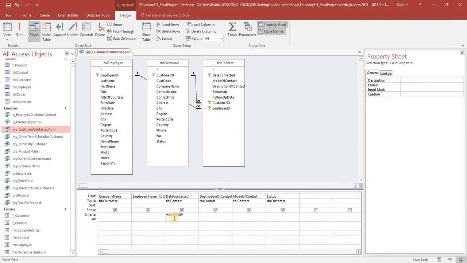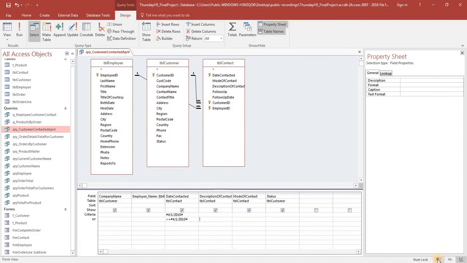I'm going to click the other line, go down to OR, and say greater than or equal to, pretty much the same thing, the 0 first, that 2010. Alright, so that's what that looks like.